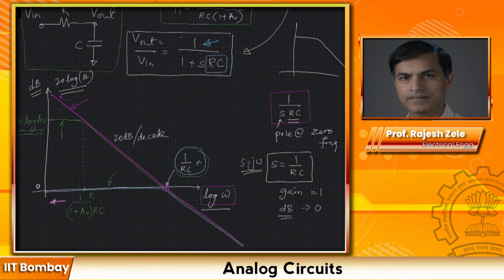Okay, so this is in a nutshell how we compare the three particular cases. One is the ideal integrator, then the integrator with the effect of finite gain of the op-amp, and the third thing, we plotted a simple RC filter on the same plot. We call this a lossy integrator.